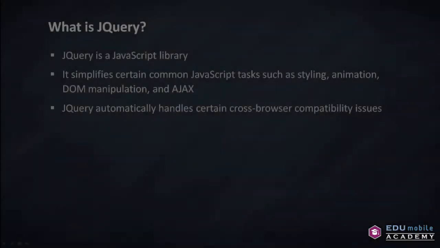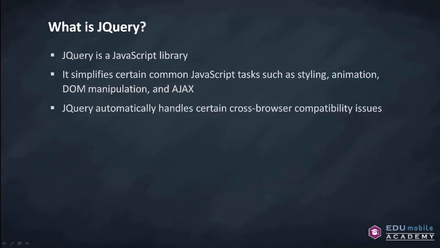So jQuery is an extremely popular JavaScript library. It is pretty much an essential part of any web developer's toolkit. Using jQuery, you can write very simple code to do common JavaScript tasks such as styling, animation, DOM manipulation, and Ajax, which would require perhaps cumbersome or verbose code in JavaScript. Another great reason to use jQuery is that it automatically handles certain cross-browser compatibility issues.